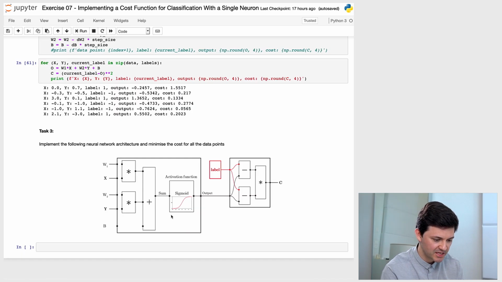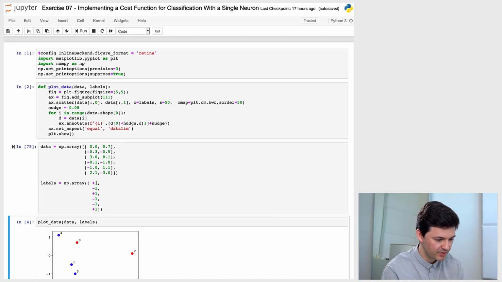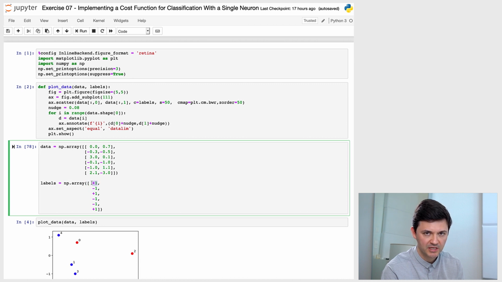Before we actually start implementing our third task, we need to remember what we said about the labels. Since we now have a sigmoid function, the output of our network will be restricted between 0 and 1. Therefore, it makes sense only to choose our labels according to this range. So we need to decide that some labels, for example blue, will be equal to 0 or 1, and red will be equal to 0 or 1. Well, let's see what we can do. So far, we matched blue to be equal to +1, so let's keep doing that. And the label -1, we will now change to 0. So we will leave 1 as 1, and we will change -1s to 0s.